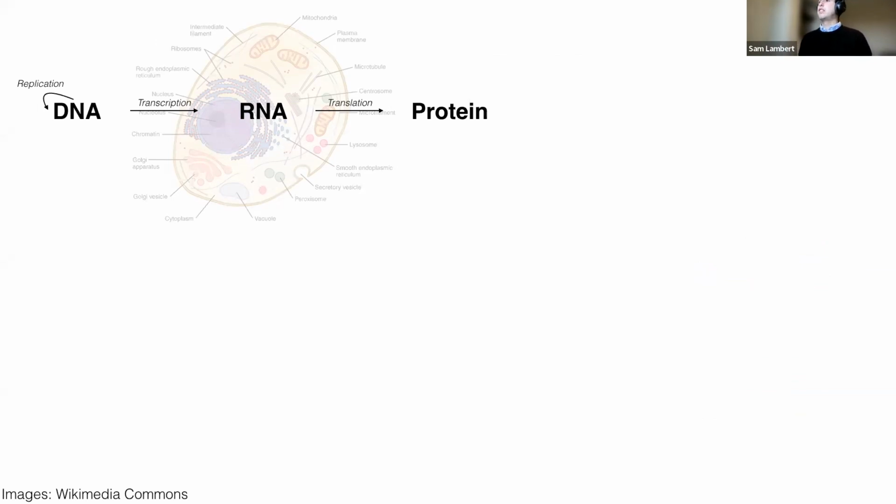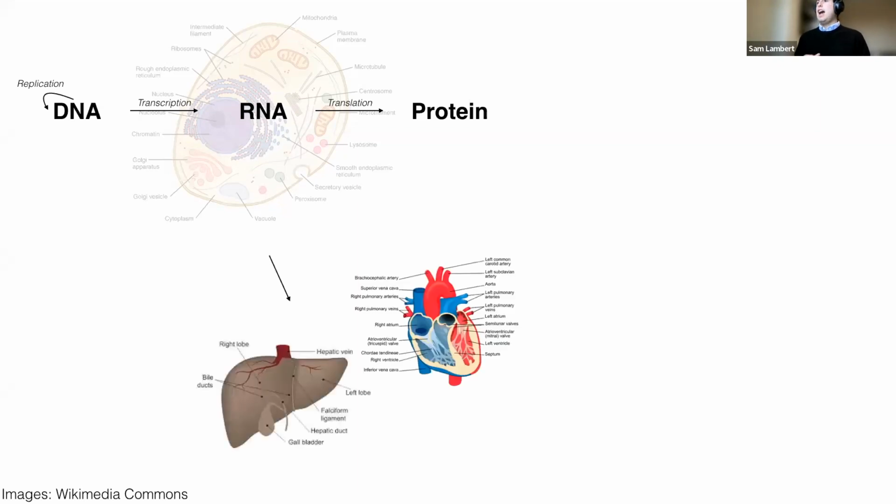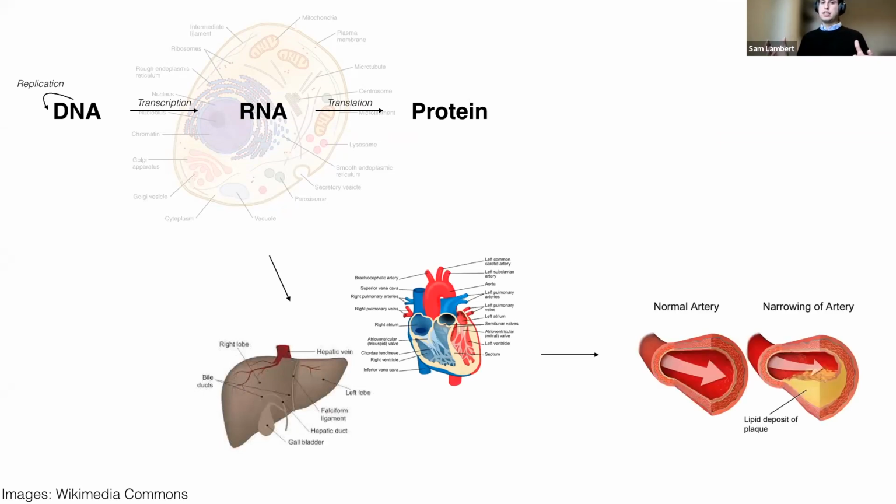So the proteins can function in different ways or have different behaviors based on your DNA. And these changes cause differences at higher levels, like organ function or how fast your heart rate is. These changes over time can result in different disease processes occurring. So maybe if you had higher cholesterol production in your liver, you might have more plaque in your arteries, and these changes then have an effect on your disease risk. So in a population, because of changes at the DNA, you'll see these changes in the end in disease risk.